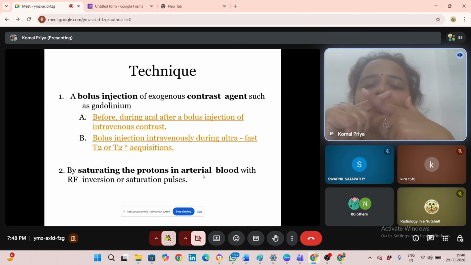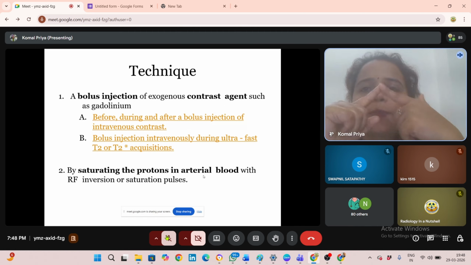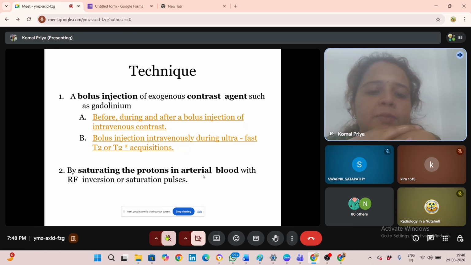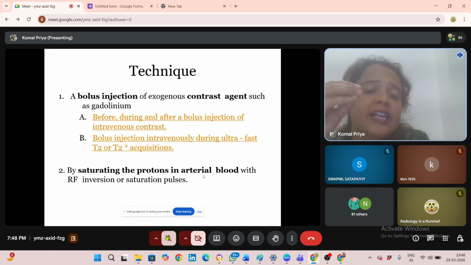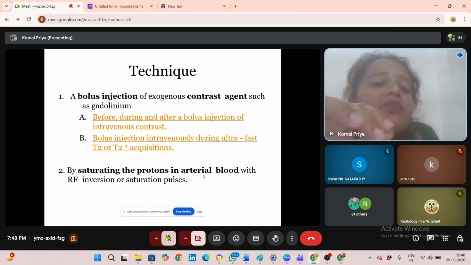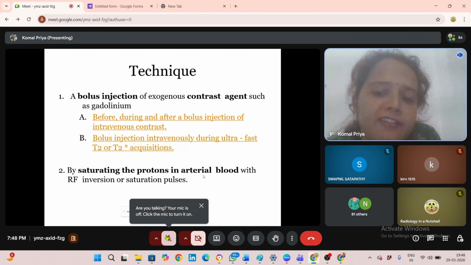So energy exchange is between both the spins. And spin lattice is, they are exchanging the energy with the environment. So what is happening in T2 star? Why is it known as T2 star? Because it is creating a delay signal, which is known as FID signal. That effect is known as T2 star effect, but what is happening is because of the free induction decay signal, FID signal. So that is why we see that T2 star effect.